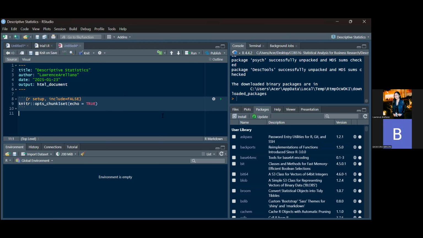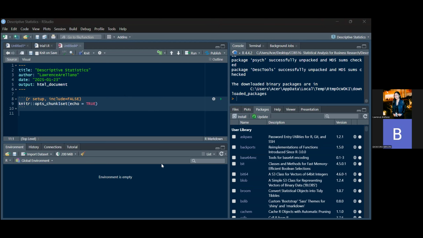I suggest that at the onset, you put the codes inside the code chunk so that when you review it, you can easily see what were the packages that you installed. In this case, what Lawrence did was to use the install packages.